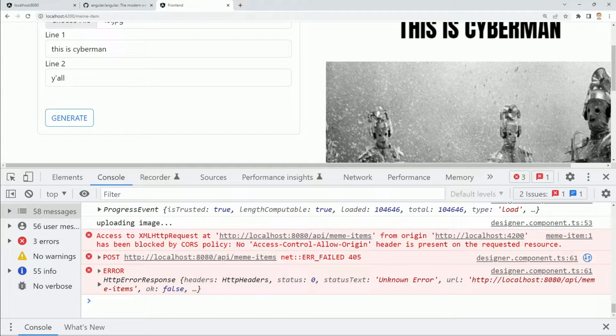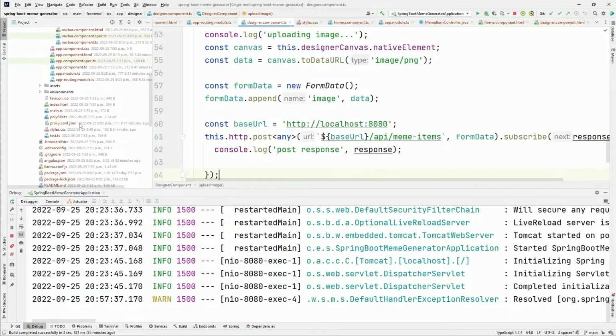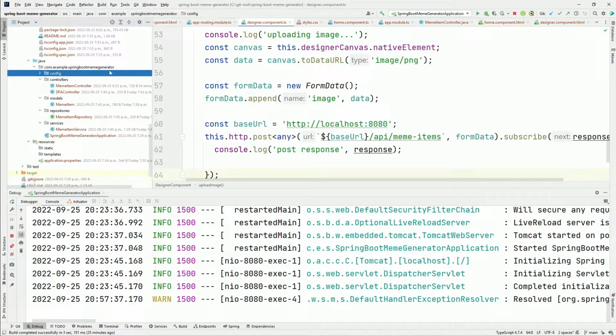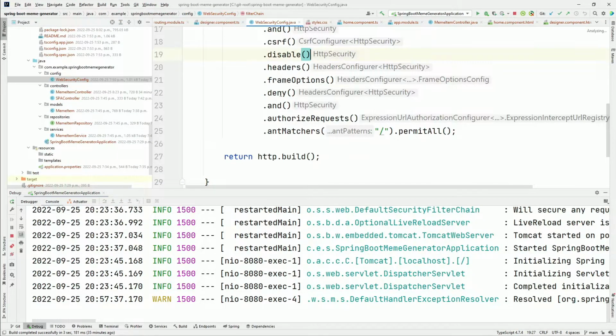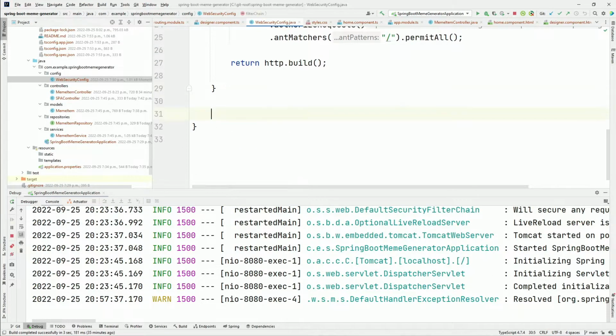So we've got a few things to address. We've got fixing up CORS, and we've got to write the actual post handler for this API call. Well, let's fix CORS first, just to show that we're fixing things one at a time. So back in our web security config on the Java Spring Boot side, recall that we've referenced CORS here, which is good. So now we want to inject another bean.